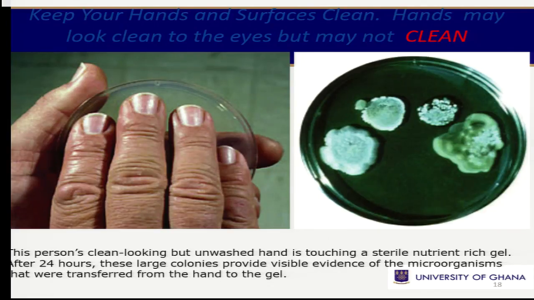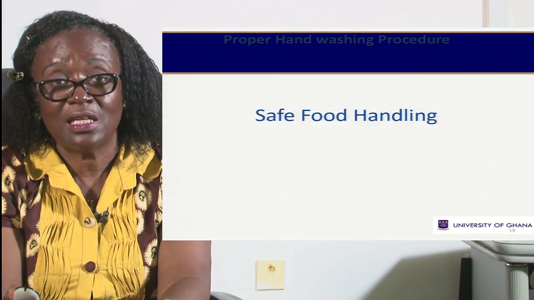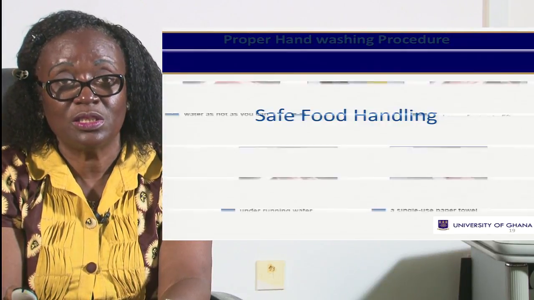Yes, and then this is a microbiological stain that I'm showing you to show that when we look in our palm, we think our palm is clean. So this person's palm looks clean just like mine, but when asked to touch the agar and we left it to grow, you see, it is showing us that our bare hands, we use them to open the door, to touch the chair, somebody also touched it before. You didn't know what was on that person's hands. So we shouldn't make assumptions that our hands are clean. No, we need to wash them.